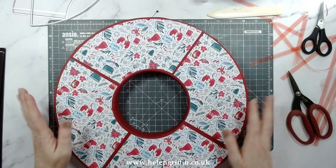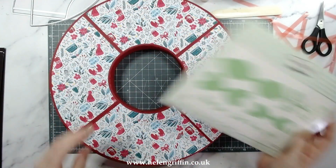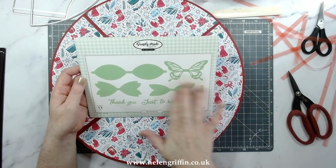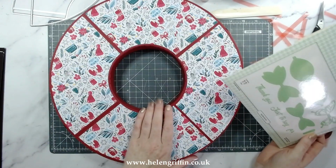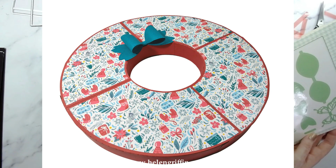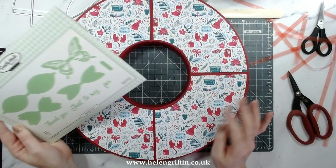So now there are loads of different ways that you can decorate this. I will probably be adding the big bow on here. This is a lovely one. I won't be putting the butterfly section on, but I will be using the rest on that. That's going to look really nice there. Maybe I might even go for one of these colours here, the teal. Take some colours from there and add it to the accents that you put on.